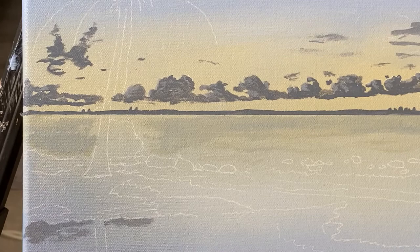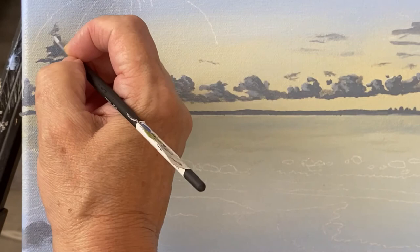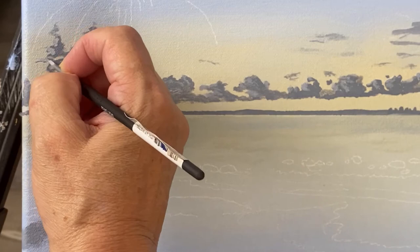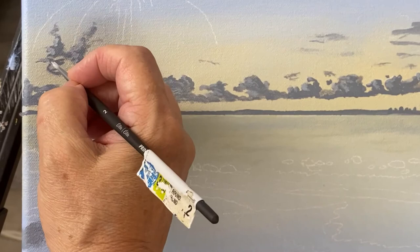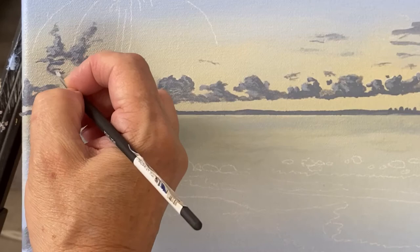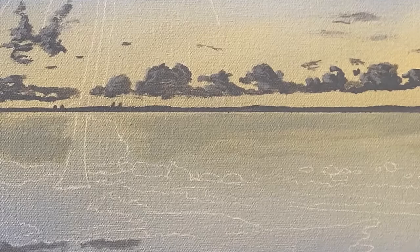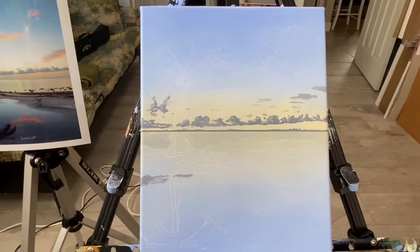I do think I need to put some highlights on this. I know you'll laugh because we're gonna cover most of this up, but I still think that it needs some highlights in here because that's the way clouds are. Got some highlight in here. And these are details that you probably won't see if you're standing far away from the painting, but you can certainly see it up close. If we zoom out, it just looks pretty much like we have gray clouds, which we do.